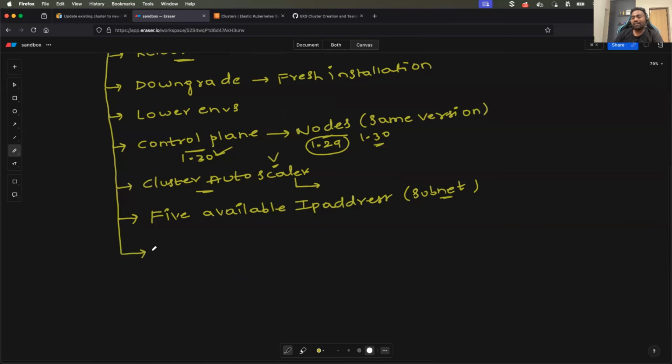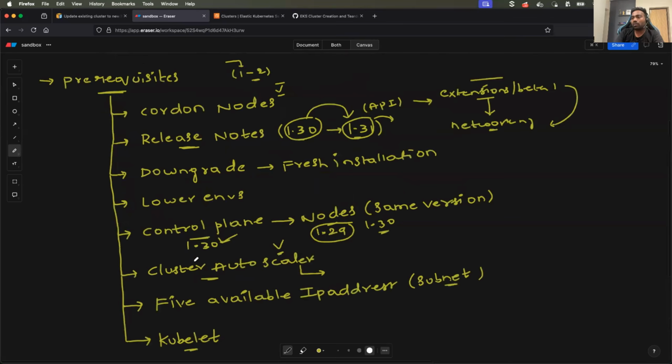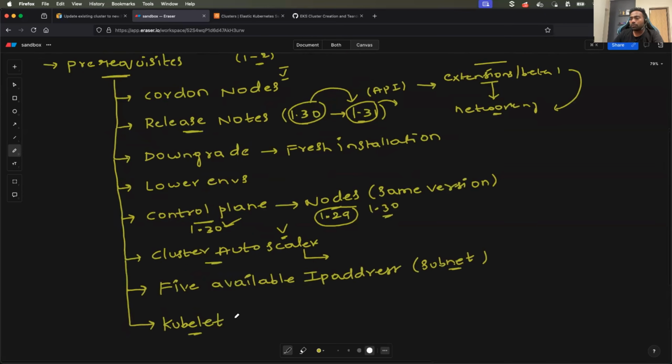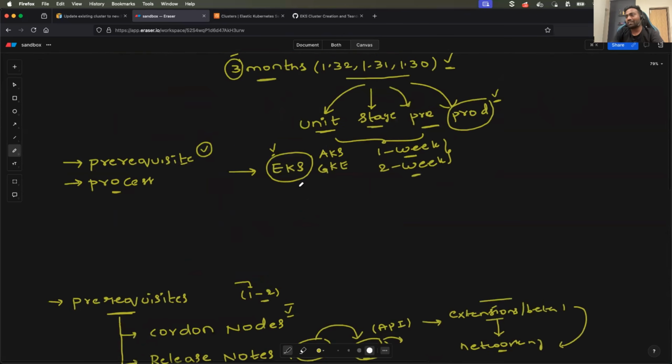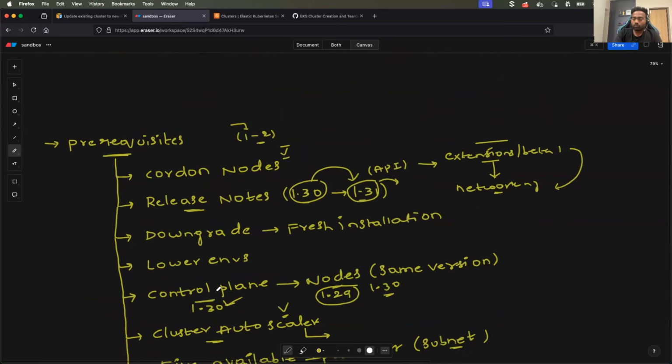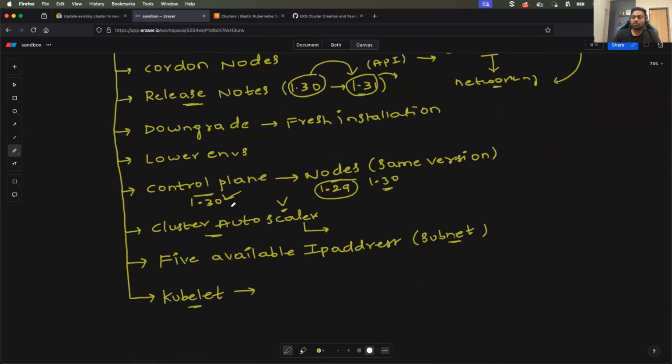And once you're done with this, the final check that you have to do is that your kubelet, which is a component of your Kubernetes nodes or the data plane, should also be in sync. Just like how I mentioned, the nodes have to be on the same version of control plane. Similarly, kubelet should also match the version of your control plane.